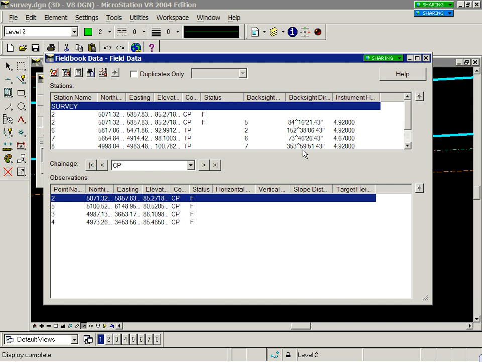Okay, another thing I want to make sure and mention here is the help that's available with every dialog in InRoads. When you click that button, it brings up help, and it gives a good description of what the command does and defines each option on that particular dialog box. Notice that our help for the Fieldbook data has a Show Me icon at the top of the file. If you click on this option, it'll play a short Show Me video that allows you to actually watch a brief workflow of how this command works.